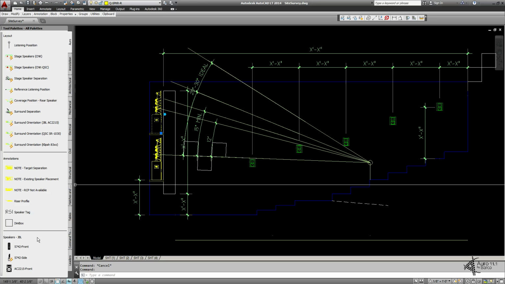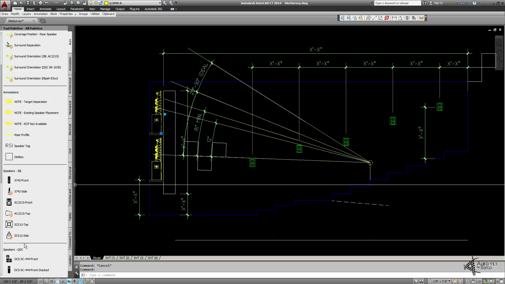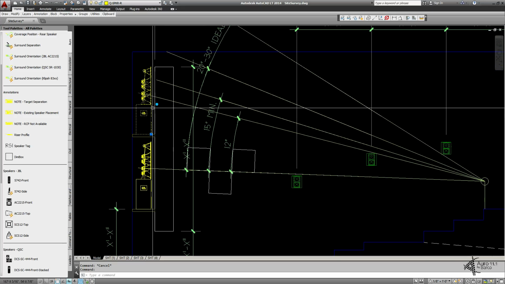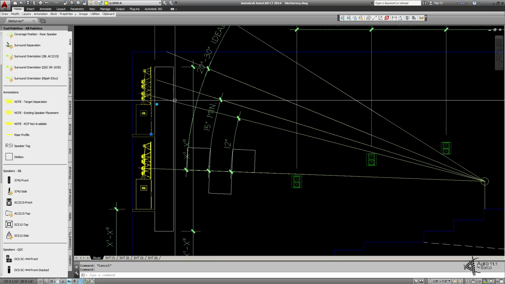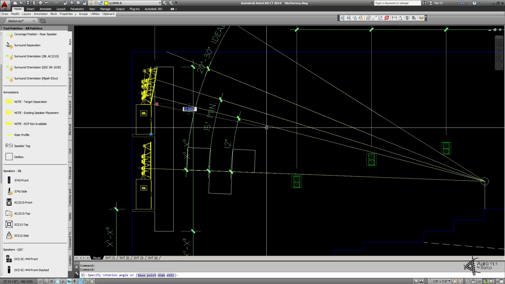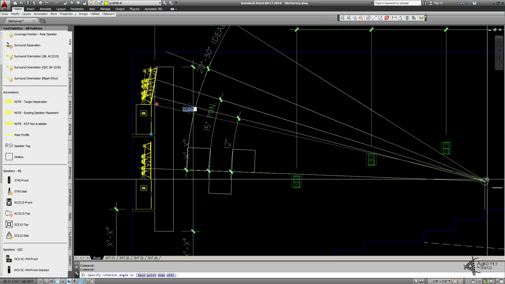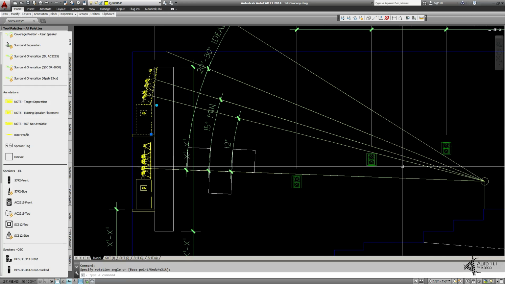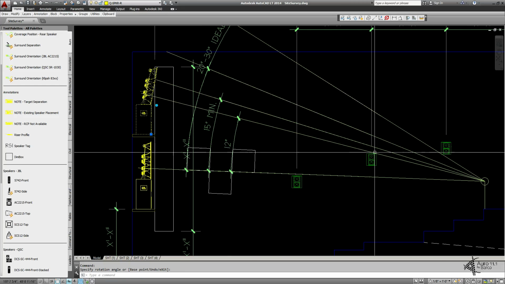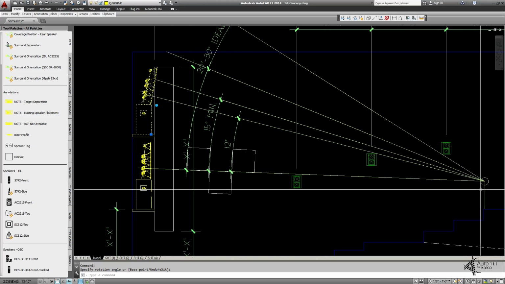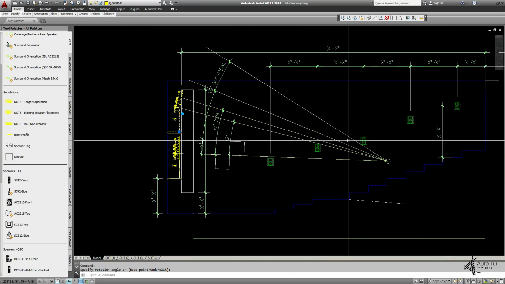So I do have a handful of speaker blocks that I've also made some actions in. It's always important to aim the speakers. So I've made this one here, and we want to aim all those speakers. Every time, your general aiming requirement is you want to position that speaker so that it's pointing at the seats that are 2/3 away from the wall that it's on.